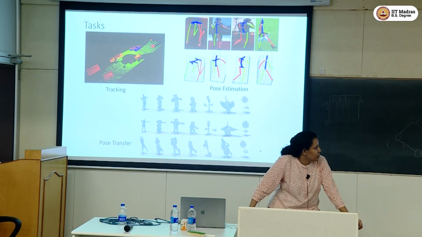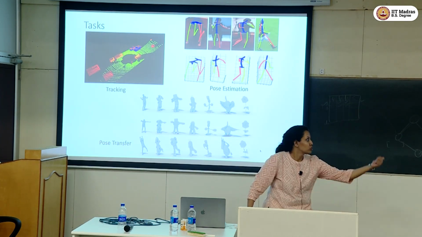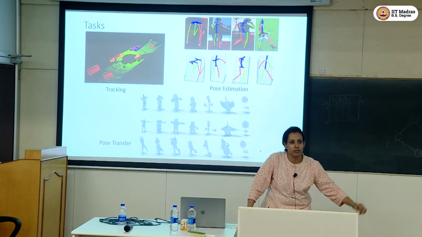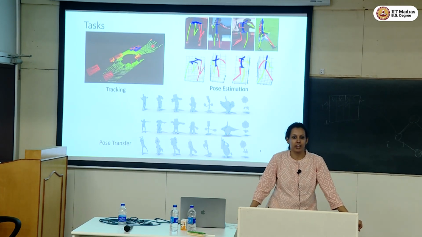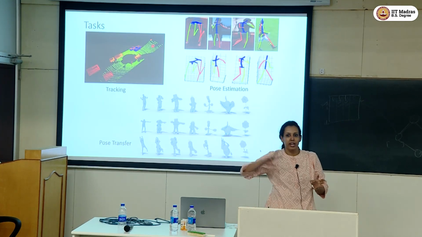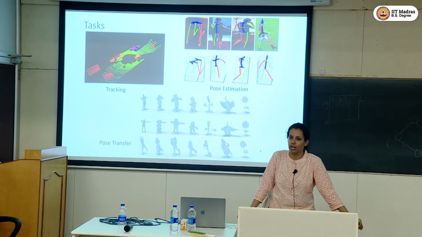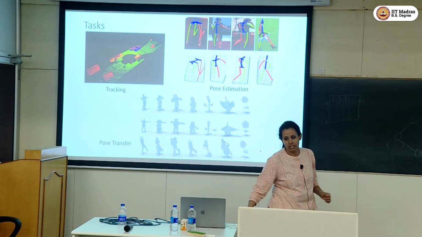Okay, the other one is pose transfer. It is very useful in animation transfer. So here actually the shape correspondence that I was mentioning is very useful. So pose transfer, animation transfer, I think all of you understand that if I am dancing and I want to move my dance moves to some other animated character, how do I do that? So movies and all, how do they make it? So this is very useful. This is also in 3D.